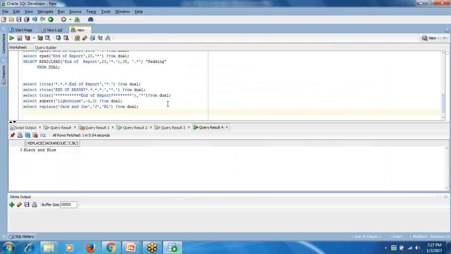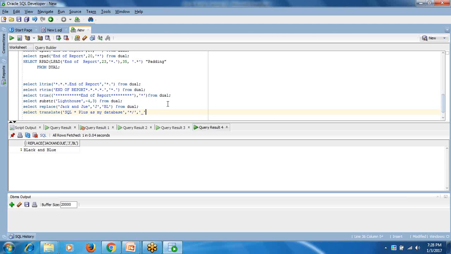Select translate SQL star plus as my database. If there is a star or an icon, that is translated with underscore.